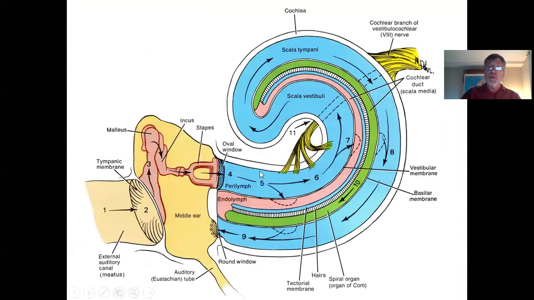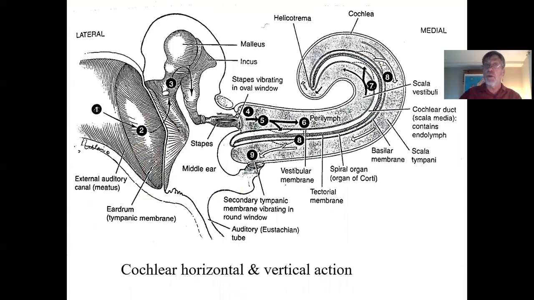Yet another picture. Motion of the foot plate of the stapes might cause the vertical motion to take place here, or here. Once again, illustrating the horizontal movement in the blue areas and the vertical movement in the pink and green areas. Rather strange looking thing, almost looks like a whale's teeth, but hair cells, I guess, are supposed to be shown here. I guess this would be the basilar membrane area and supporting cells, hair cells themselves, tectorial membrane here, I guess Reissner's membrane here. It helps to get an orientation, but admittedly, it is rather complex.